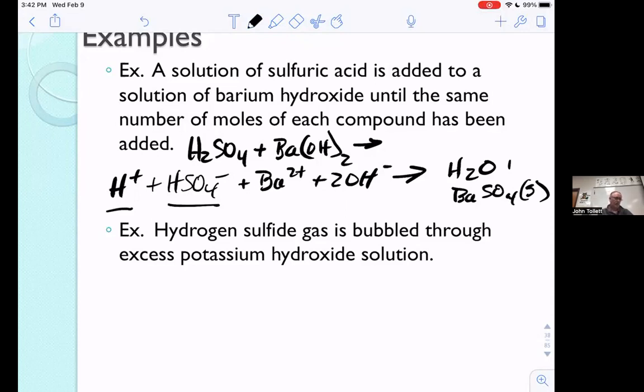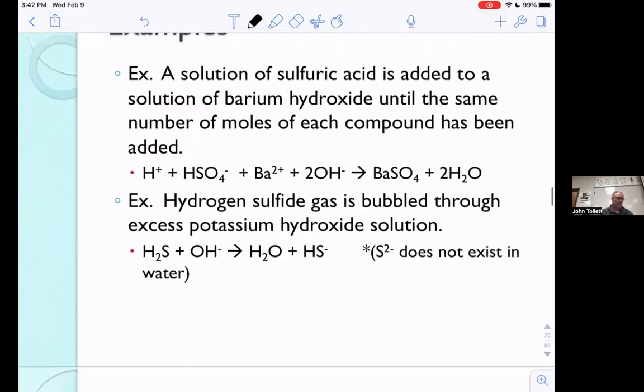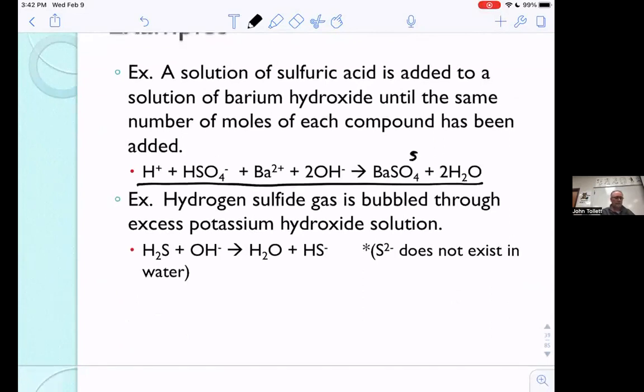And so this would not be quite balanced. I need a 2 in front of the water, plus sign there. And so it would look like this. Water could be labeled here as a liquid as well. So just going down here and looking at the answer, yeah, this is what it is right here. Probably should have labeled this a solid, and this a liquid as well.